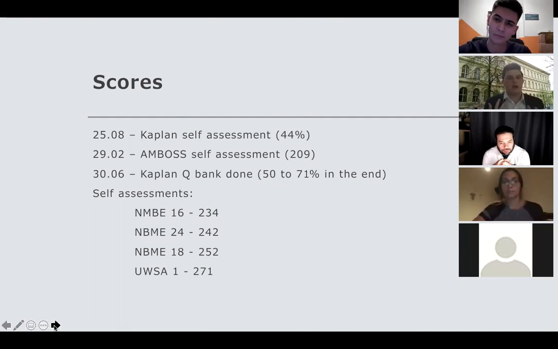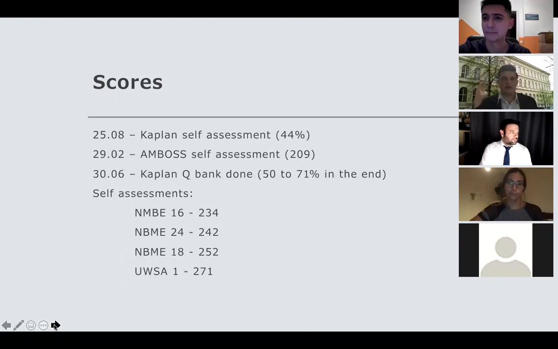And then comes a time where a lot of people will ask other students that took the Step 1, when can I go take my exam? You have obviously that date which you set, but your NBMEs and your self-assessment should correlate with the actual score that you want. If you took 2 NBMEs and there were, let's say, 236, 238, and you want above 240, it's actually a really bad idea at that point to go for your exam, because you're not at your minimum score. And guys, the prediction of the NBME is plus minus 10 points.